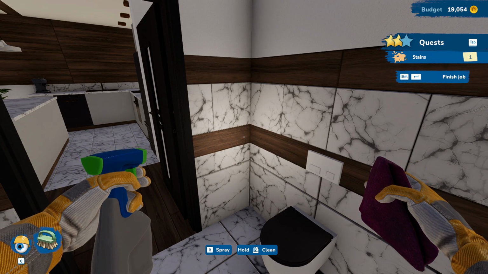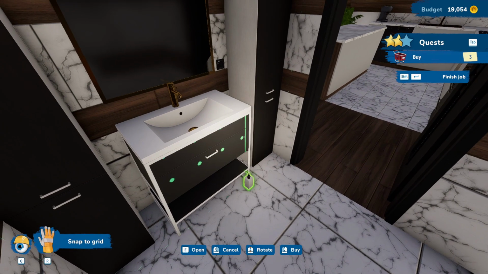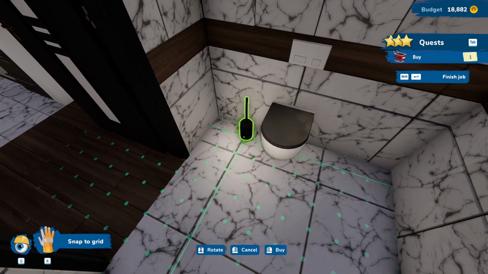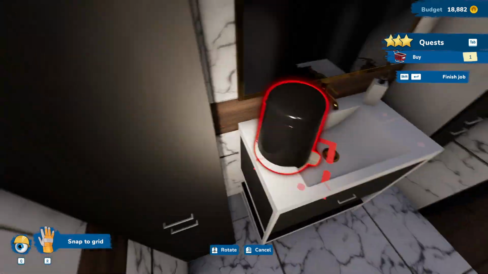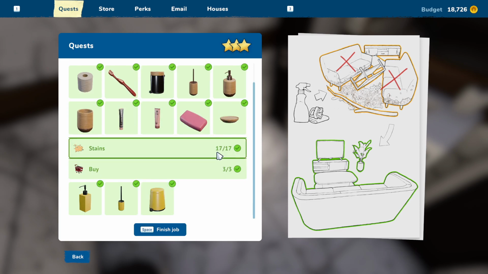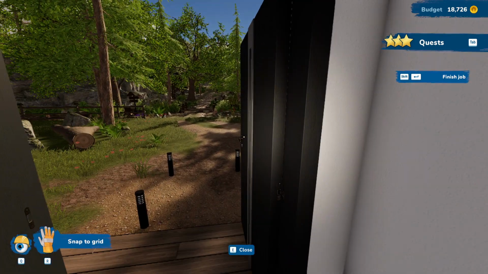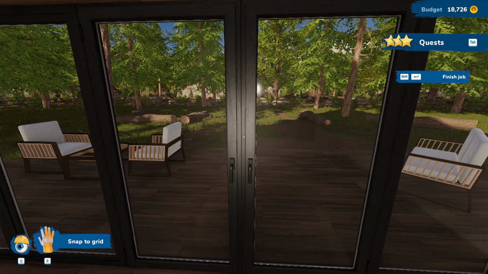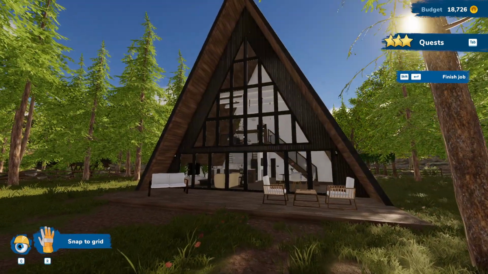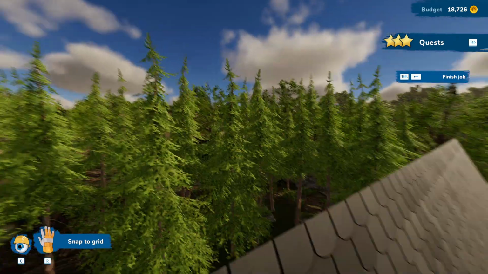Quest's still stains. Yeah, okay, down there. Bye. It's gotta go. Beautiful. Okay. Well, I thought I had all the rooms and I didn't, but now I do. And another perfect job. And I gotta tell you, man, I would live in this place in a heartbeat. I would do it.